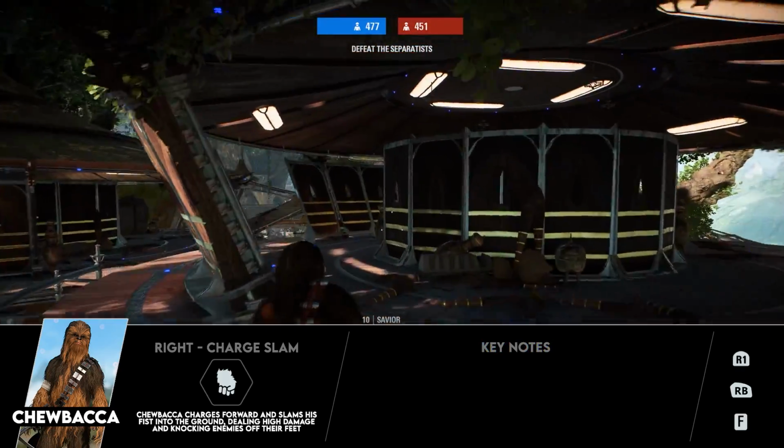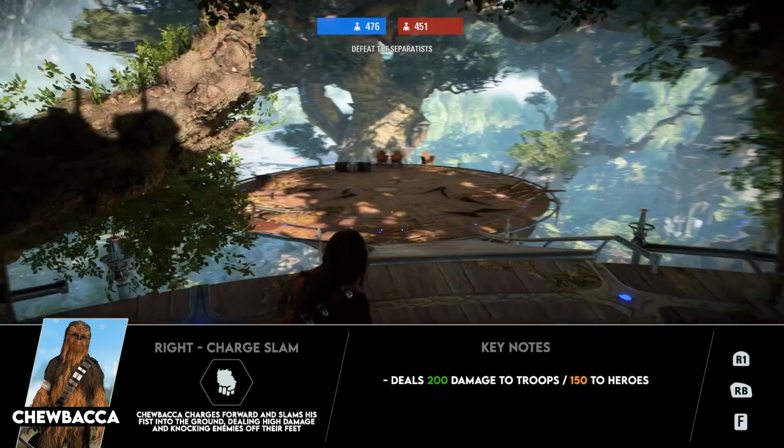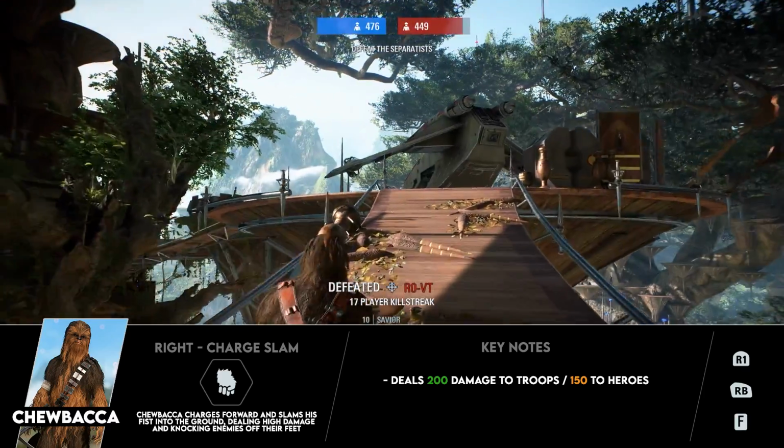Now for his right ability we have Charge Slam, which sends Chewie sprinting forward before slamming his fist into the ground to deal damage within that area. It deals 200 damage to troopers, meaning it can one-hit kill any trooper in the game provided they're not buffed, and it deals slightly reduced damage to heroes, dealing 150 damage instead.